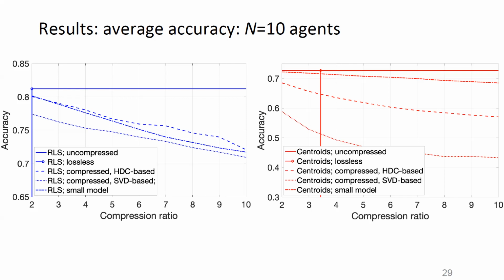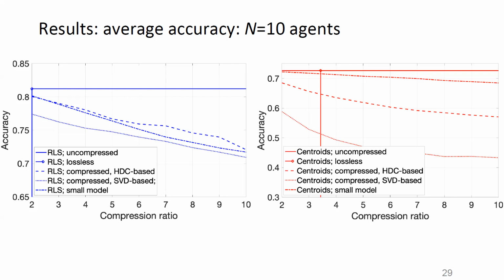Let's get to the analysis of these graphs. For both classifiers, the baseline acted as an upper bound, and this, of course, is expected. There are some losses introduced to the classifier during the decompression, and this decreased the classification performance. Also, the accuracy of both classifiers got worse with the increased compression ratio. But given the same ratio, the RLS classifier always outperformed the centroid one.